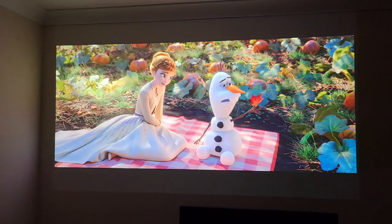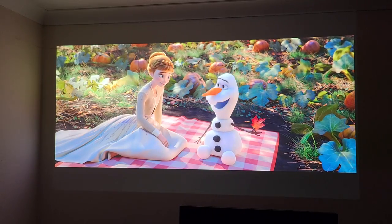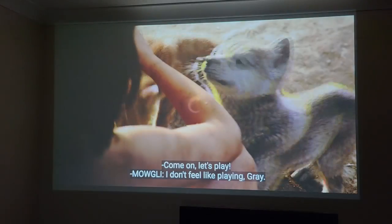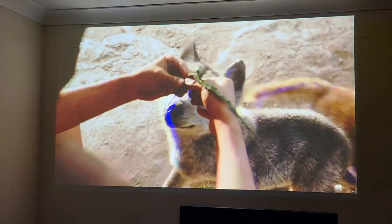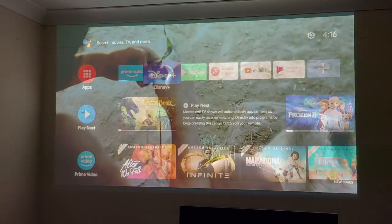Mocks us with her beauty. What's that? Forgive me, maturity is making me poetic. Tell me, you're older and thus all-knowing. Do you... Let's play. I don't feel like playing, Ray. Come on, you're my brother. You have to play with me. Let's go chase some mice.